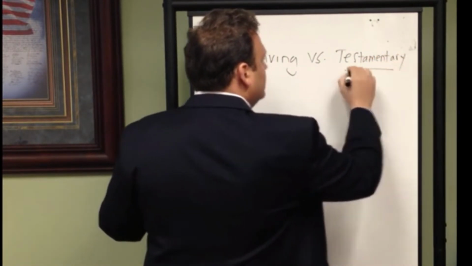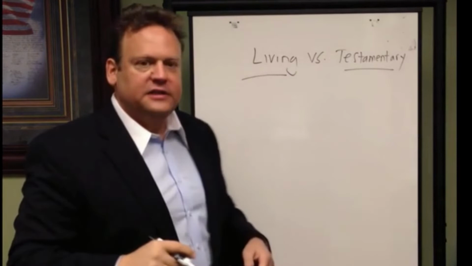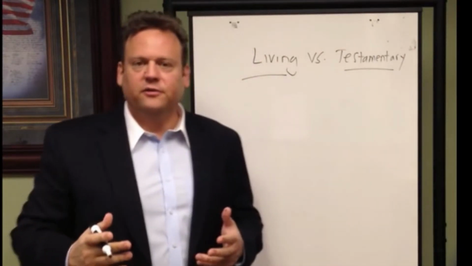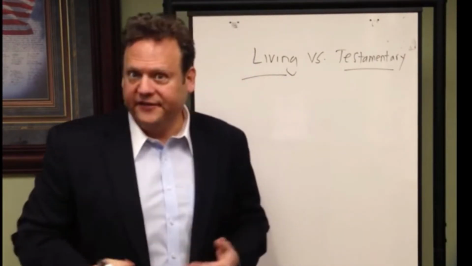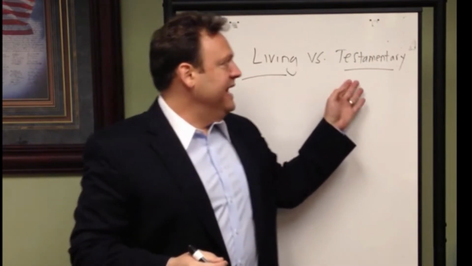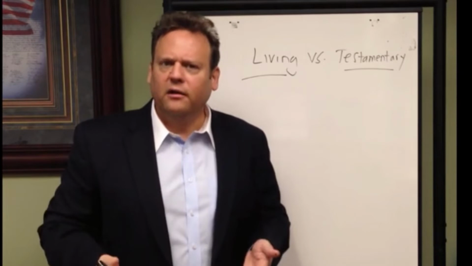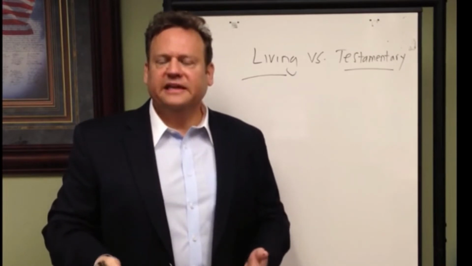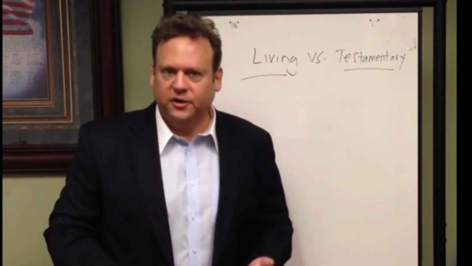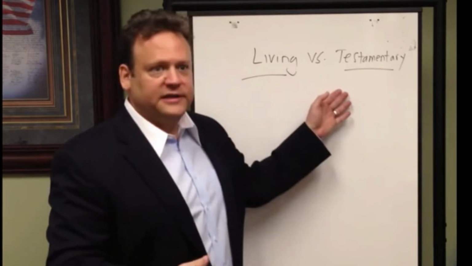What does that mean? Well, a trust created while you're alive is known as a living trust, also known in Latin as inter vivos, between the living. A trust created on your death would be testamentary. Now, how would you create a trust in your death? Well, that would be in a will. If you had a will that said, leave everything to my kids, but if they're under the age of 21, create a trust for them. So you can create a testamentary trust.